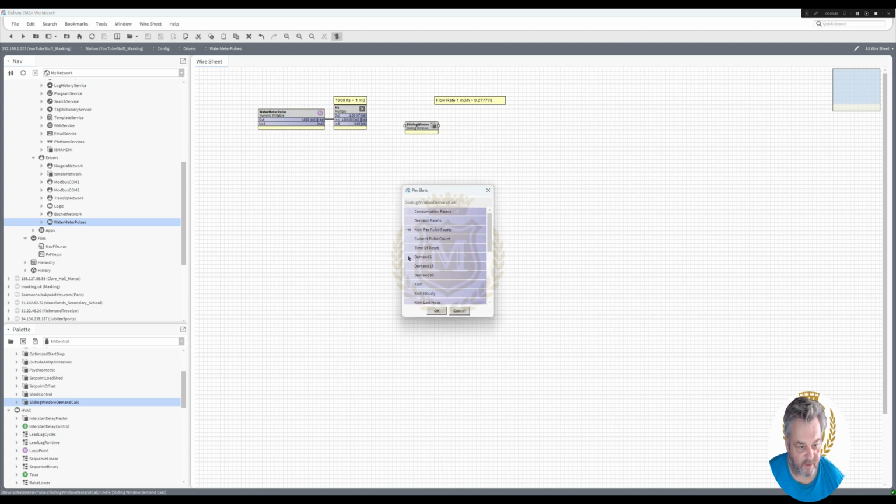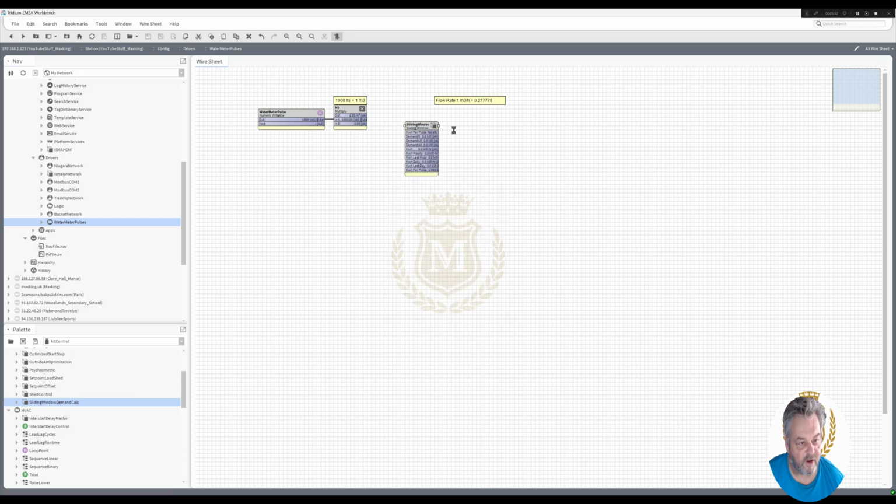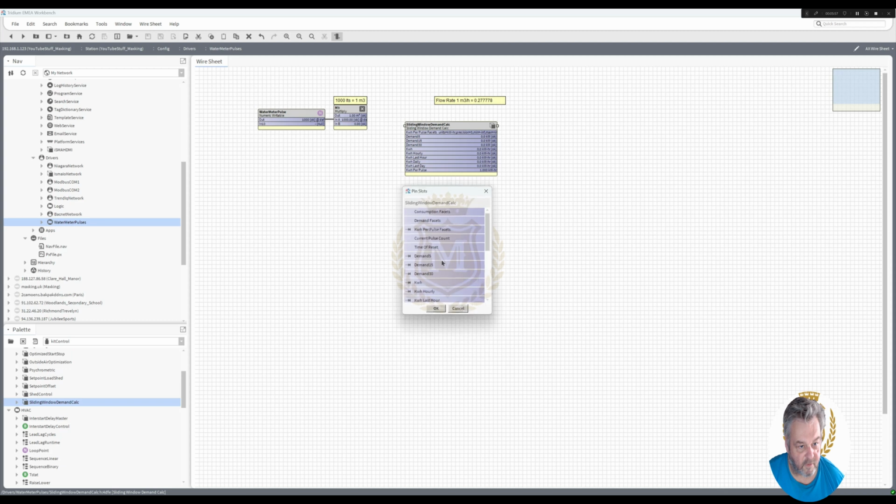I know it's in kilowatts, don't worry about that. We're just using it for meters cubed. We can change the text later, and we want to put in there the current pulse count, so we can see that as well.